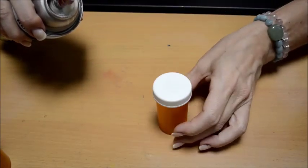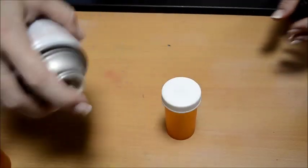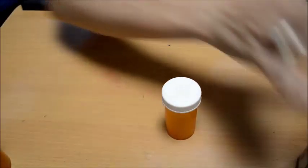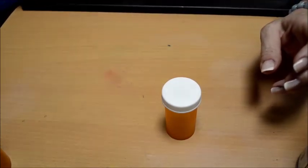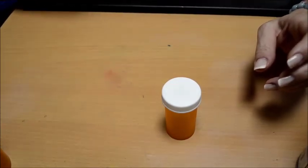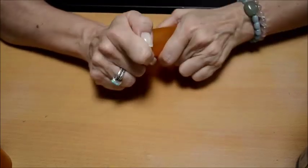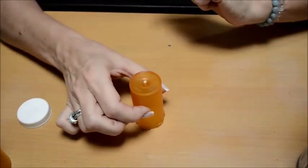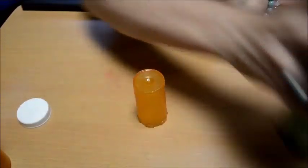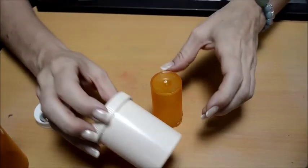Use rubber gloves if you're going to have to hold it. Otherwise, I usually just set them down and go around and spray it. Make sure you're outside or in a well-ventilated area, in the garage or something, of course. And then once your lids have dried, I recommend taking the lids off, flipping all your bottles upside down, and spray painting the bottles. It should end up looking like this once you're done.